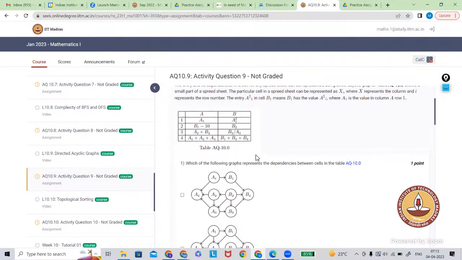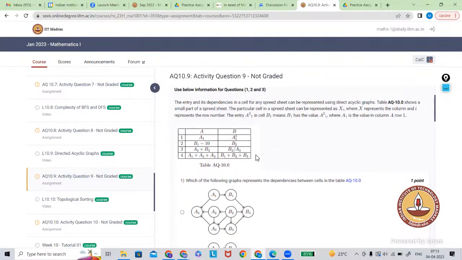If I take the first row, A1 square, what does that mean? Whatever the value is here, we don't know what it is, but if you take the square, that's the value for B1. B1's value is A1 square. Whatever comes as a value in cell A1, that will be squared for B1.